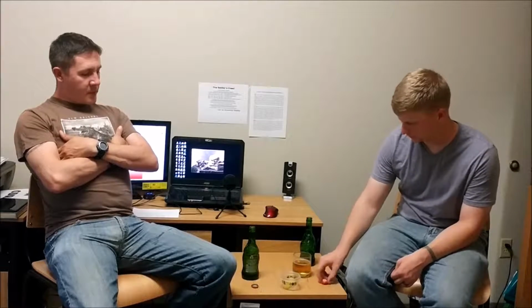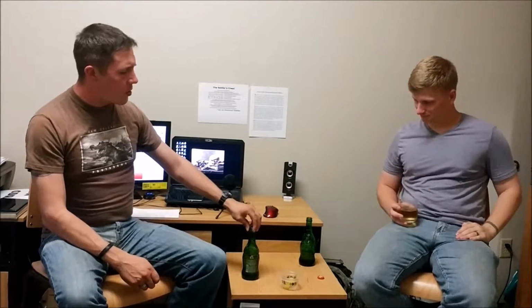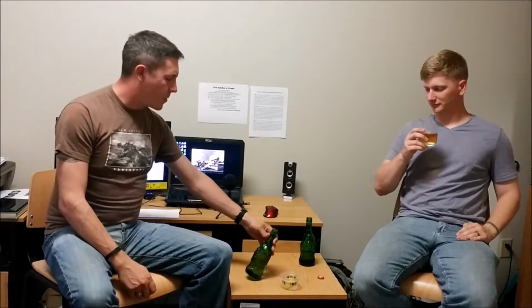Cool bottle. I really do like this bottle. I want to try and take it home. So, in your research dealing with this, and before we started to look into this, did a little bit of research this time. What are some of the points that one would look for when dealing with a rice beer in a tasting environment at first glance?